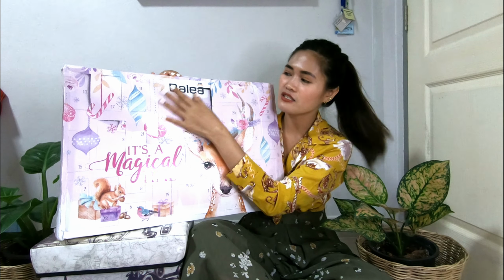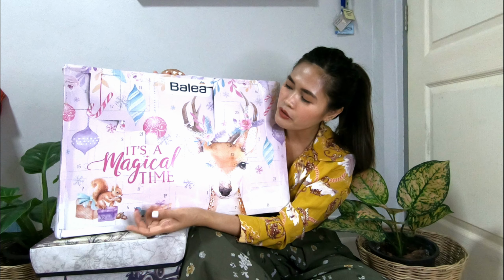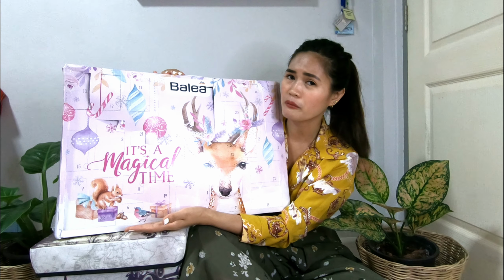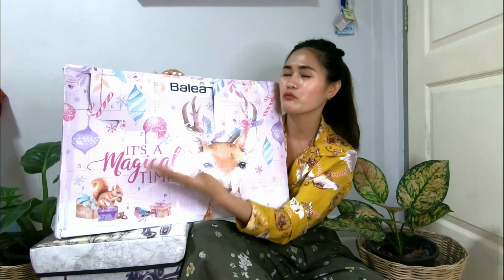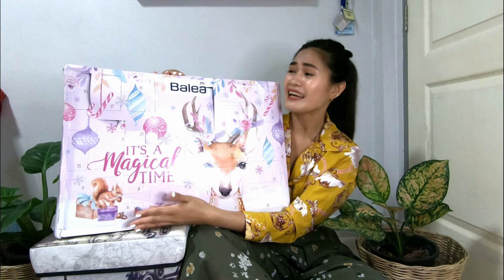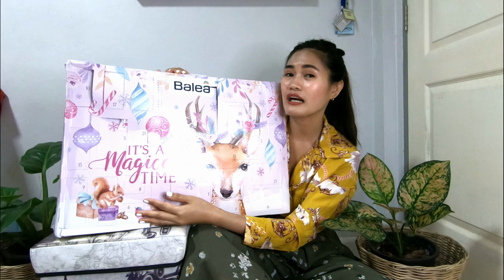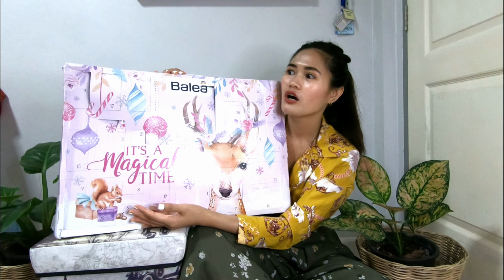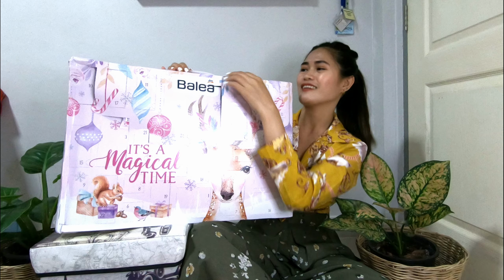So let's get started. Actually, as you can see here, there are numbers, guys, and you can choose what number. And then you're going to open it and you can see the product that you can use for a day. And sadly, since it was traveled, maybe during the travel it broke, so the products are arranged. But it's okay, I'm very excited to open this one. So let's get started.